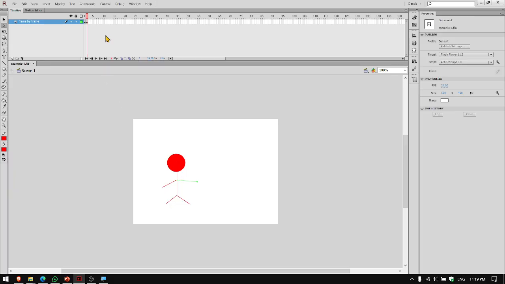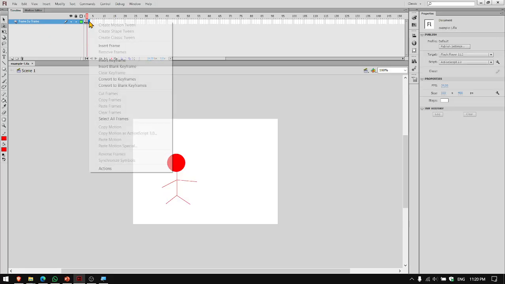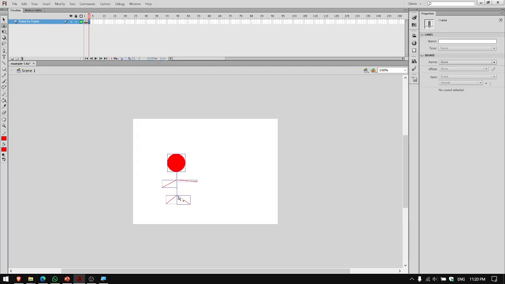So then I'm going to repeat it. I'm going to save, control S to save. And now if I go to the first one, you can see it's like this. And if I go to the second frame, it's slightly changed like this. So I'm going to repeat it several times. So go here and click here, right click, insert keyframe and do the same for the other limbs also like this.